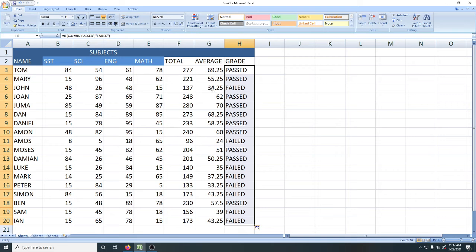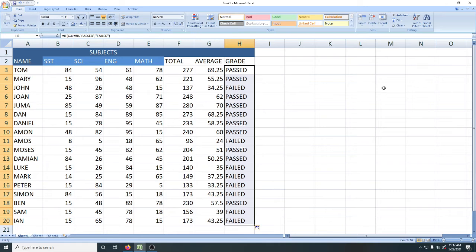This figure is below 50. He has failed. Alright? So that way you have indicated that the system can now take care of the decisions, whether someone has passed or someone has failed.